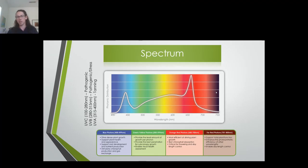The benefit here is it can help with overall biomass accumulation, especially if you don't have a closed canopy yet. So if you looked at an overhead view of your growing space and there's a lot of soil you can see, far red's going to be a little bit nice because it's going to help the leaves expand and catch more photons. So you get a little bit of an exponential start on things.